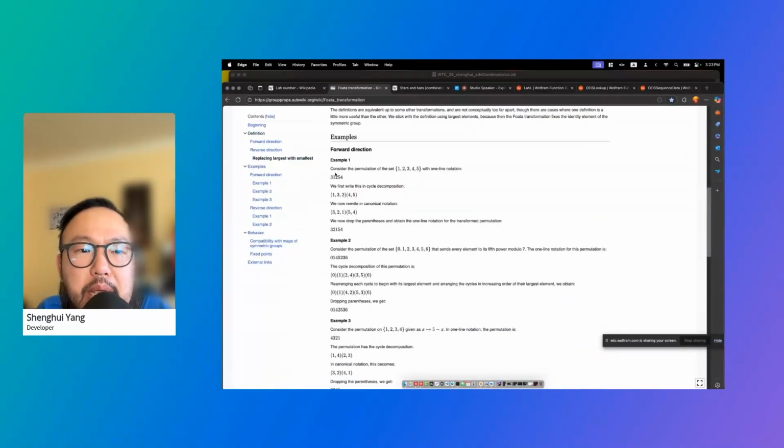The key step in the example is that you do a cycle partition of the permutation. The original sequence is always 1, 2, 3, 4, 5, 6 up to n, and then you permute it. In Wolfram Language, you use a function called FindPermutation.